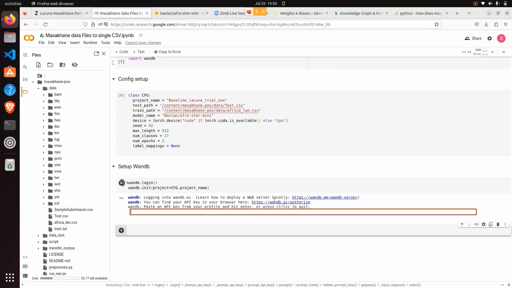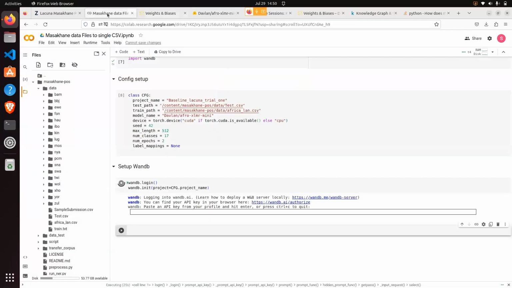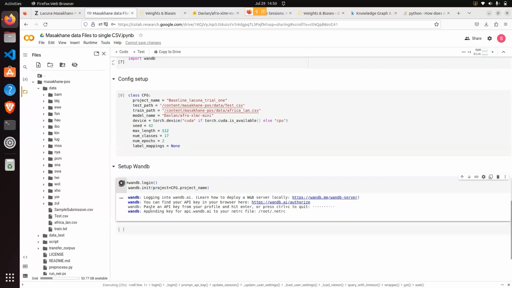It's going to ask for your API key. Click on that link, access your API key, paste it, and now you're good to go.